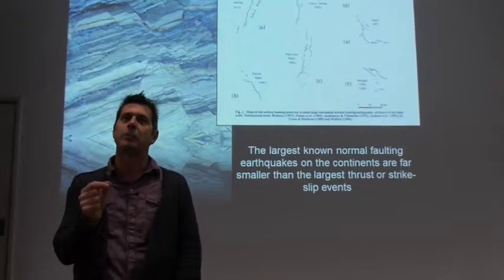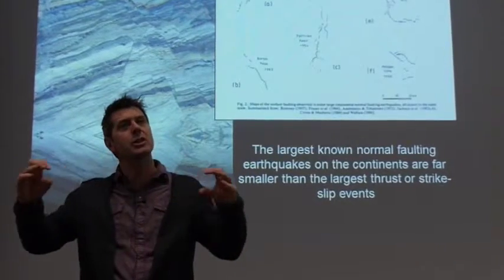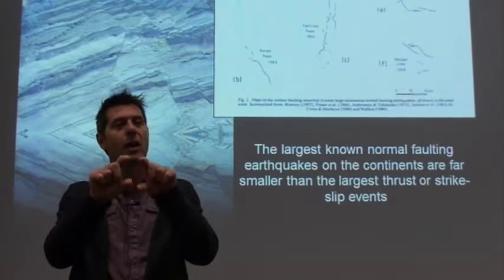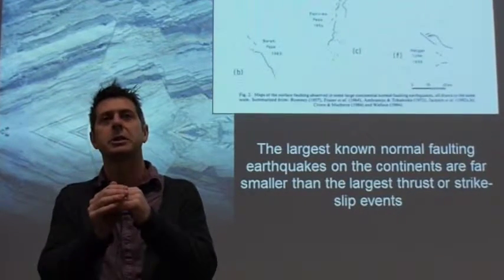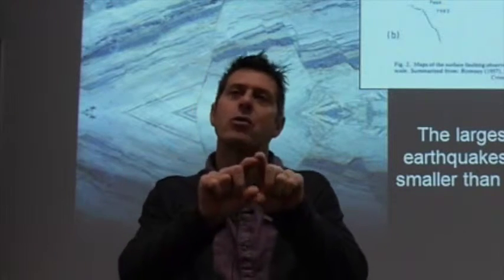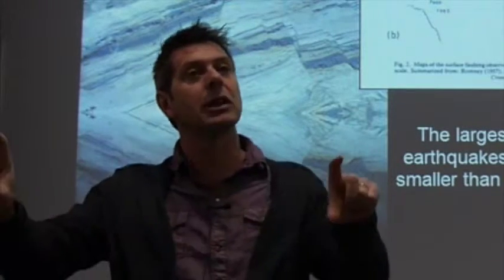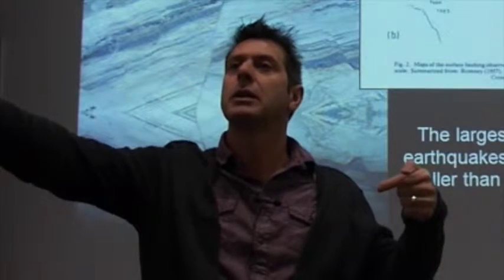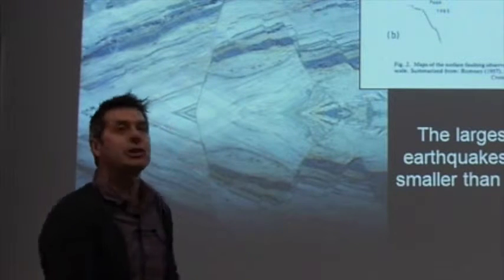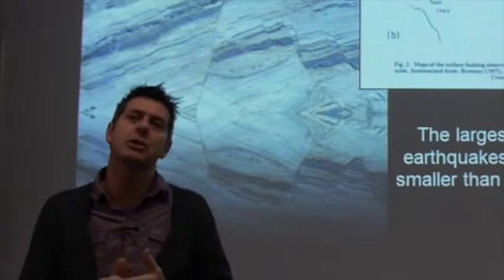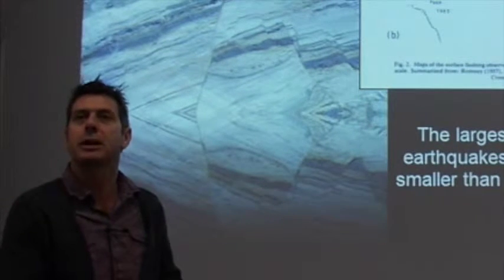The reason for that, primarily, is because normal faulting occurs on stretched crust. When you stretch the crust, you thin it, and therefore you've got a relatively thin seismogenic zone within which to operate, typically going down to a maximum of 20 kilometres, more likely 15 or so. So when you're trying to rupture that, you've got a limited depth, and we think that also limits the physical length of the faults. Their down dip extent also limits their long strike extent. It still means you can get magnitude 7s, but it's pretty hard to get a magnitude 8 normal fault, and I would hazard that you could absolutely not get a magnitude 9.